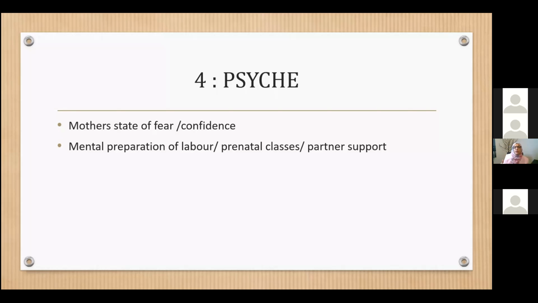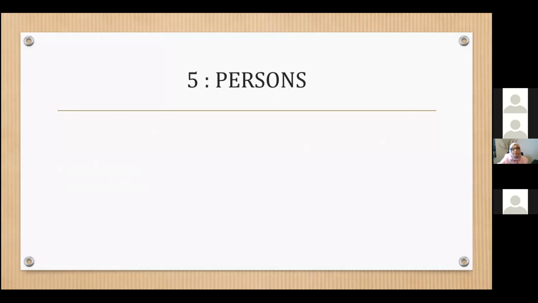And believe me, all of these are evidence-based points that I'm telling you, that if they are there, then you will see that they are going to prepare the woman and will end up in a normal labor rather than abnormal labor. The mental health of a woman, and of course, domestic abuse, all these women would end up with more complications in labor than less.